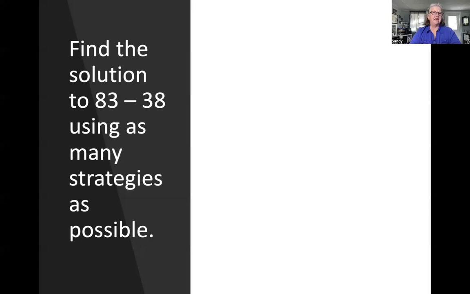So hopefully you've done that. Some of you may have written the problem vertically, gone straight to paper and pencil. That's what we're used to. And you might have used a regrouping strategy. Thought of another way to make 83: instead of 8 tens and 3 ones, 7 tens and 13 ones. And those equivalent ways to make numbers, that would be another video. Again, I'll try to leave playlist links in the description below if you want more information on that. When you did that, you can take 8 ones from 13 ones, get the 5 ones, 3 tens from 7 tens, and get 4 tens, and we have 45.